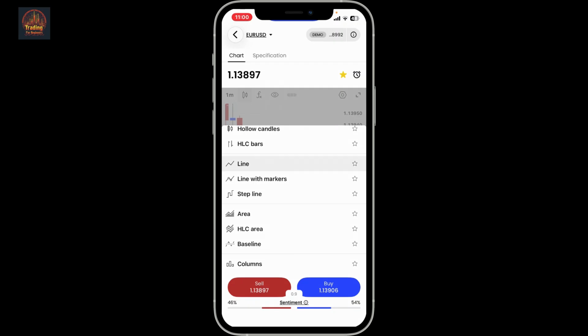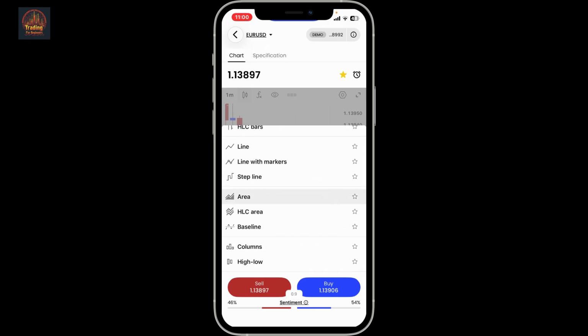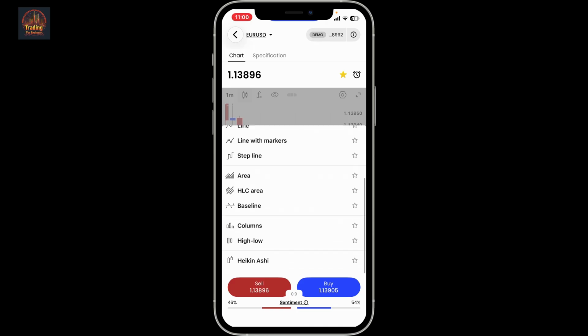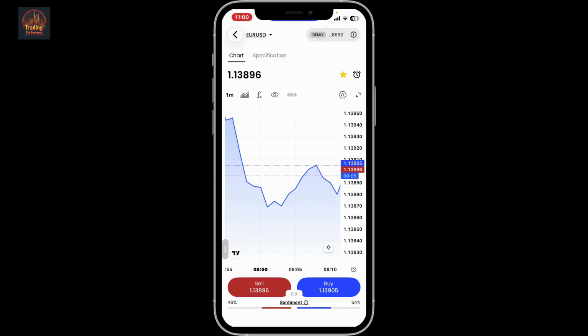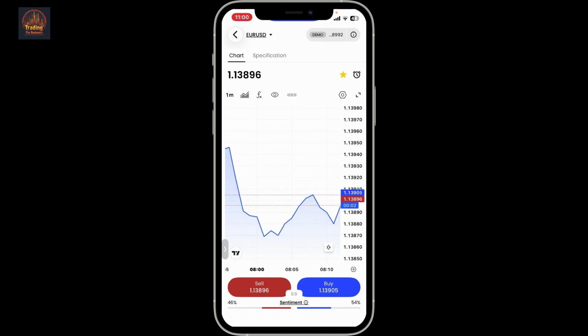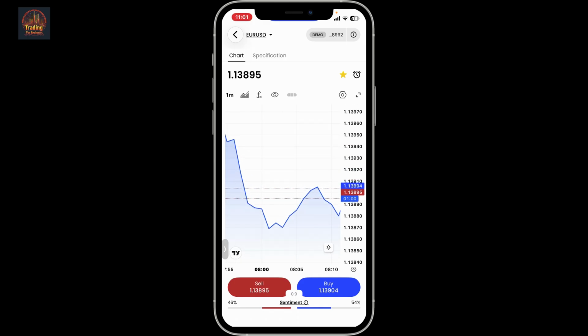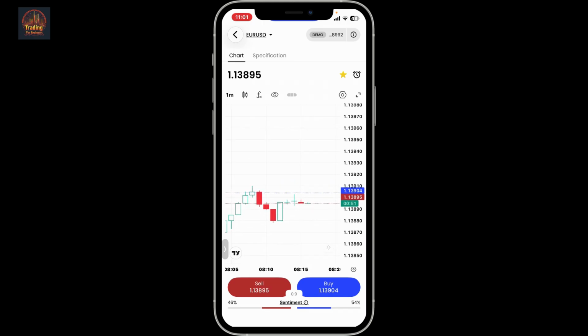If you choose the line option, then it shows the closing price over time in a simple format. Similarly, you can go for area, which is similar to a line chart, but with the area beneath it filled. Similarly, you have other options such as Heikin-Ashi, baselines, etc. Choose the chart type you want and you'll immediately see the change. After making the selection, you can see that you have changed between the chart types immediately.